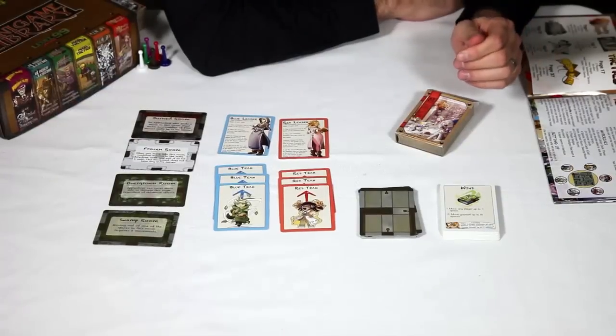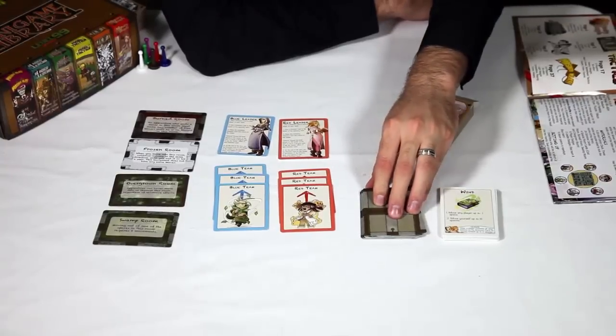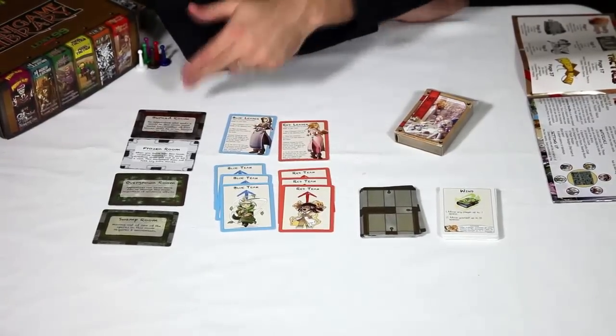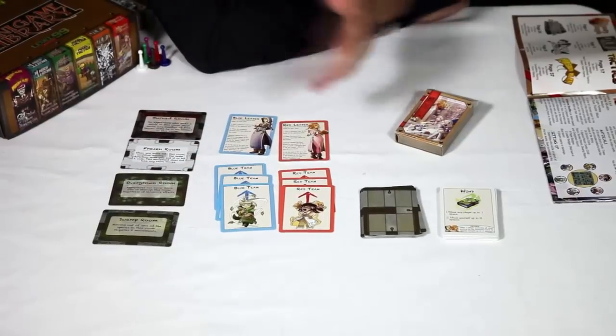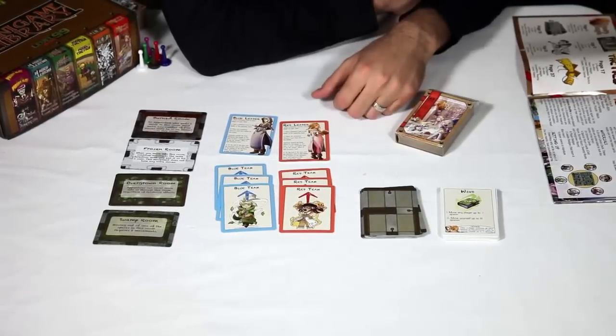So here's the materials in the box. We have a stack of book cards, a stack of library cards, 16 badges, 2 leader badges, and 4 special room cards. The setup of the game changes depending on whether we're playing with 4 or 6 players.